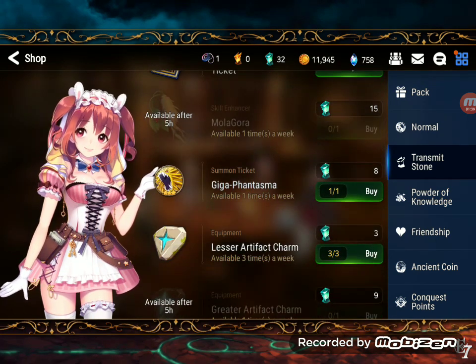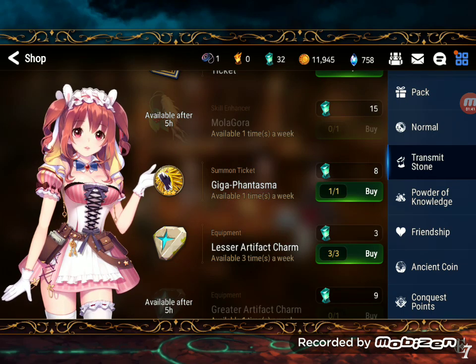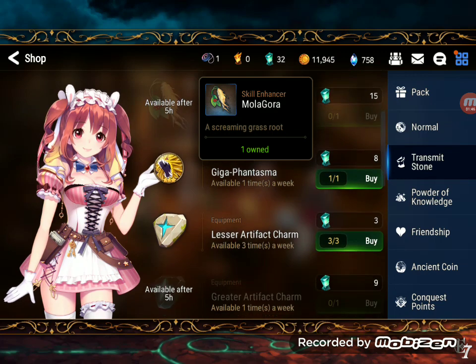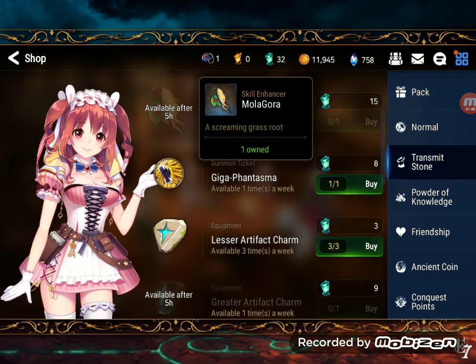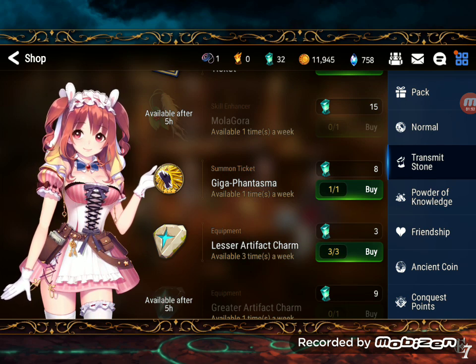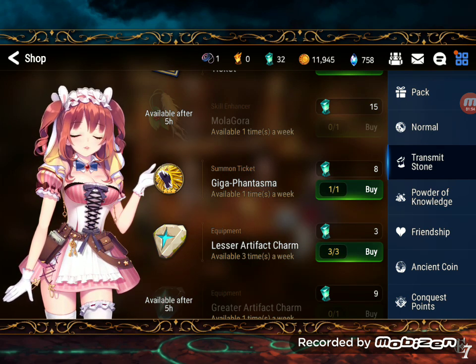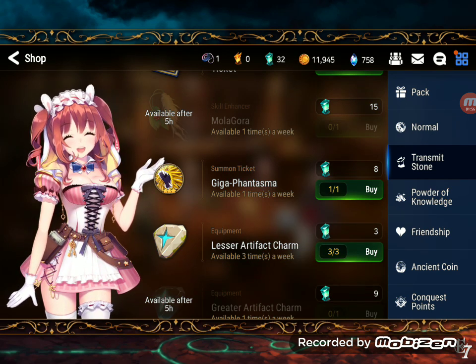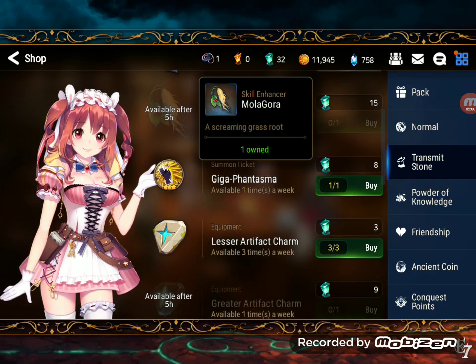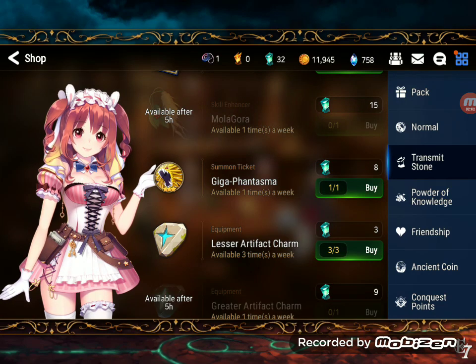But for the regular transit stones, the only thing you should be using your transit stones on is this. So always use your transit stones on molagora. Molagora is so hard to come by, and it's such an important resource. The difference between a skilled up unit with molagora versus not is insane. And you can get this every single week.